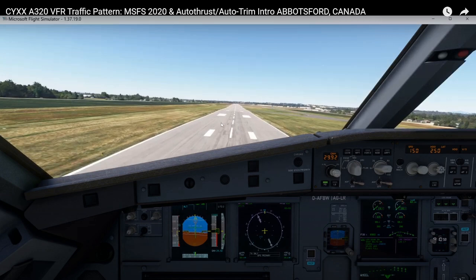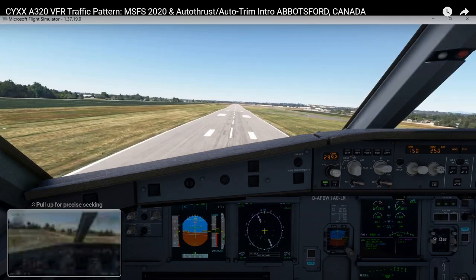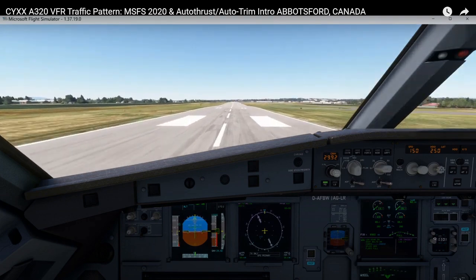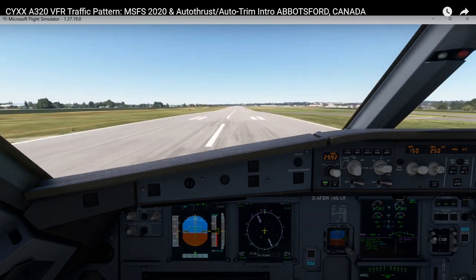Right here is the earliest, and we will touch down about right here, which is perfect. 40, 30, 20, retard. And the latest at which we could touch down is right here. Obviously, the earlier you touch down, the better within this 750 foot range.